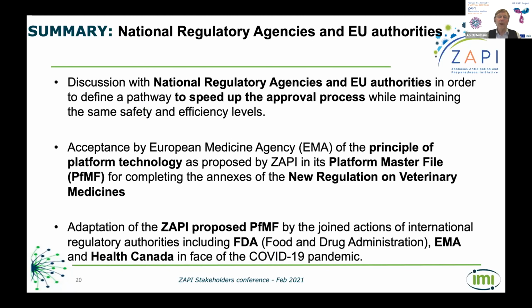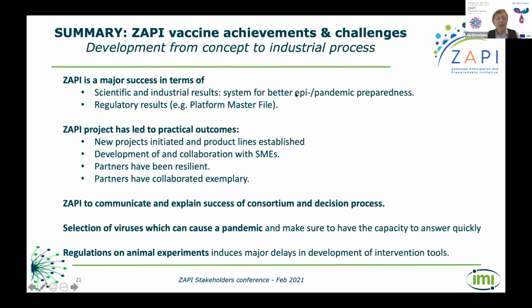And then, of course, I talked about national regulatory agencies and the EU authorities. There's a lot of discussion ongoing. We'll hear about that more during the meeting also tomorrow. And then especially the platform master file there, and how to see what we can learn from the new regulation on veterinary medicines, also for the human acceptance of new vaccines and antibodies. And so I think that is quite an interesting thing.